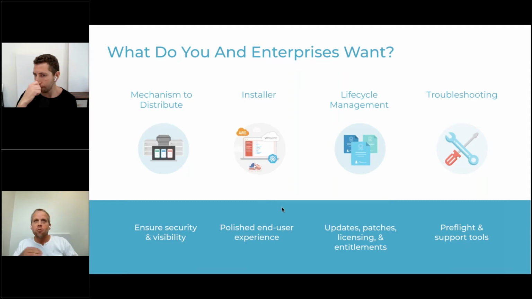You don't want to distribute one-off credentials to everybody, and you need to be able to have a license so that you can ensure that they're using it, and when their license expires, it no longer works. You have some kind of ability to package that application up and run it in various environments, including the hardest environments, right? The disconnected, air-gapped environments that have no outbound internet access at all.